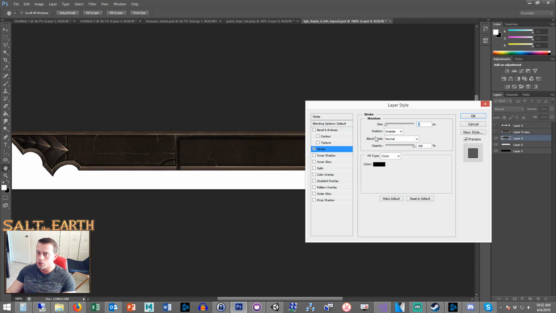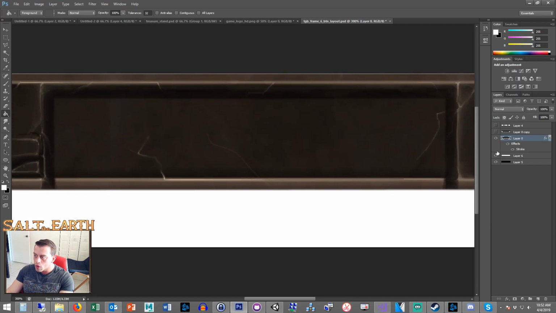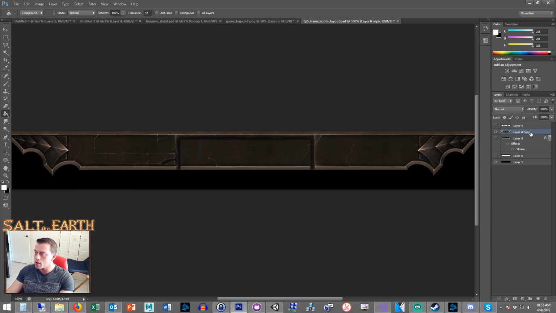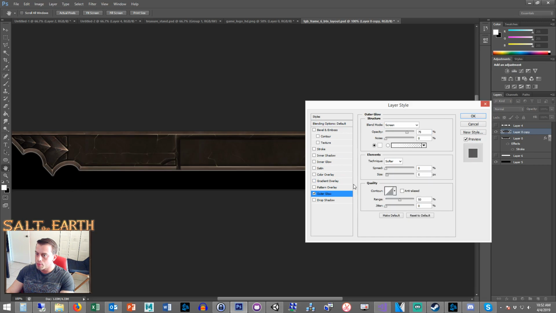Let's do a single stroke on the center. I'm not sure I like that. No, let's go back. Just play with that outer glow again.